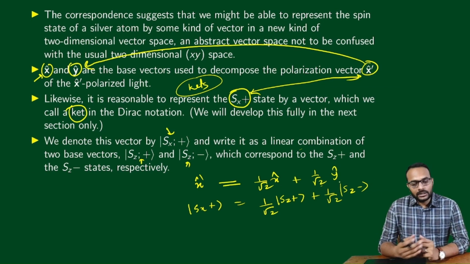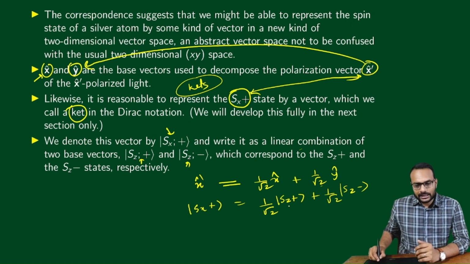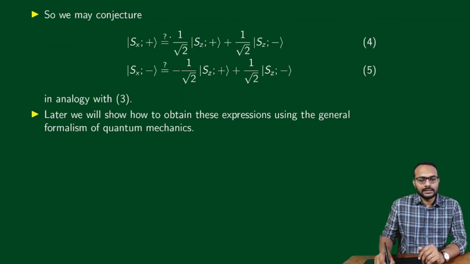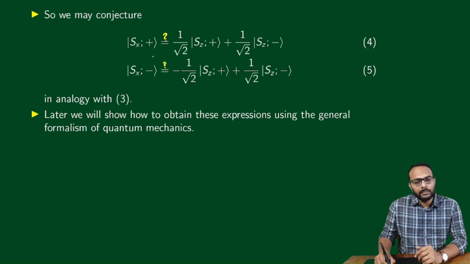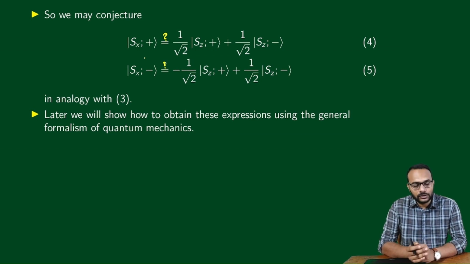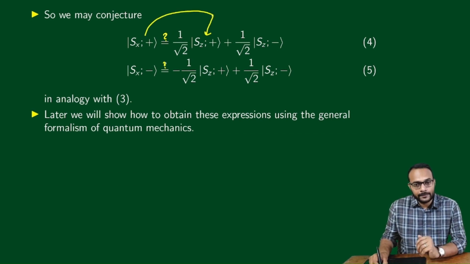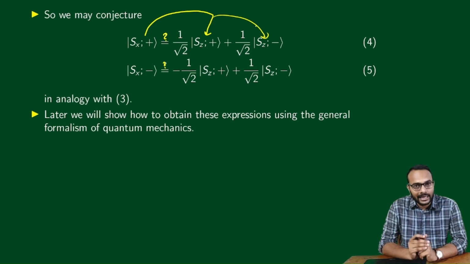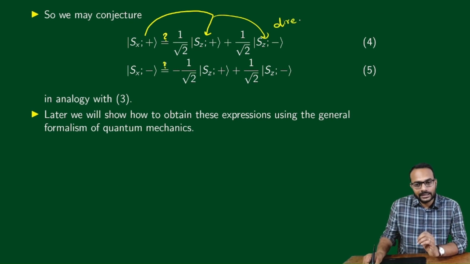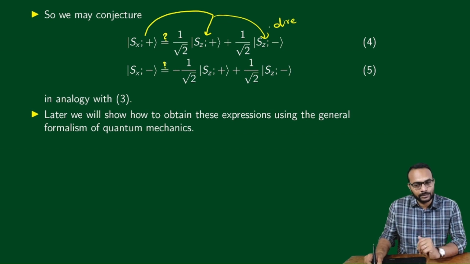So we denote this vector using these angled brackets. This is what we are suggesting now. Maybe we can do this, right? And then it will somehow explain why, after passing through an Sx plus filter, the beam picks up an Sz minus component: the Sx plus vector has a component both along the Sz plus direction and along the Sz minus direction. The word direction I use here in an abstract sense. It's not an actual direction in space, it's an abstract direction in some abstract space.